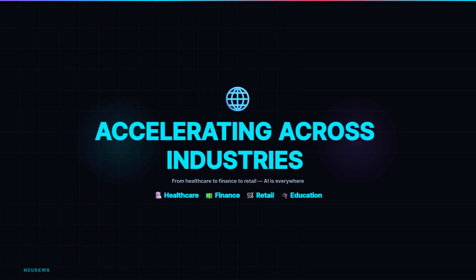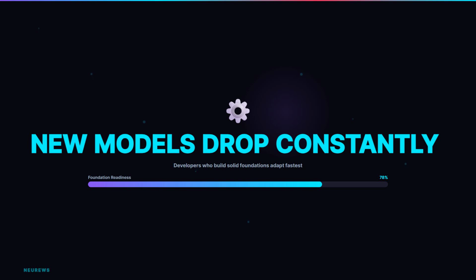If you are a .NET developer who has been curious about AI but unsure where to start, this is your moment. The barrier to entry has never been lower, the documentation has never been better, and the demand has never been higher. The OpenAI API combined with .NET gives you everything you need to build something genuinely useful and genuinely impressive. Now is the time to start building, experimenting, and shipping AI-powered applications that make a real difference.